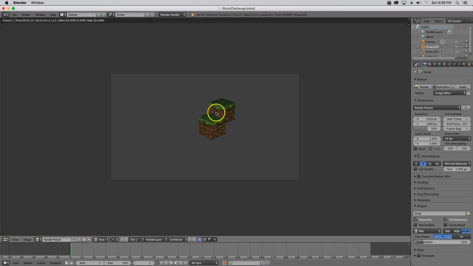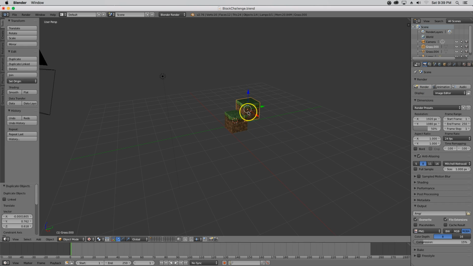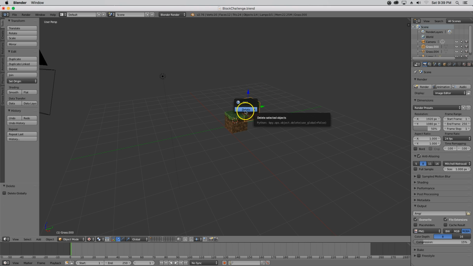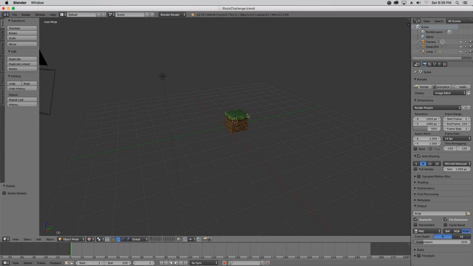You can see from the rendered view how that looks, but I don't like the way that looks. It doesn't look very Minecraft-ish. So I'm going to get rid of it. And the way you can delete a block is you can select the block, hit the delete key on your keyboard, and then hit delete. Watch how I do that again. Hit the delete key on my keyboard. It's going to say, are you sure you want to delete? And I click on delete.